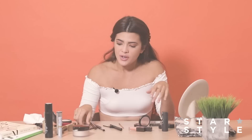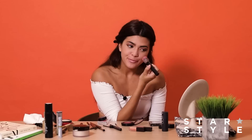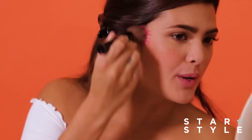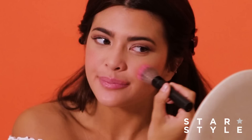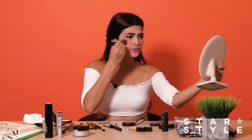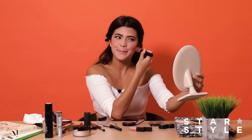Next I get this brush which is usually meant for foundation — it's like a bigger version. But I don't use it for foundation; I use it for blush. Right now I'm using one from MAC. From the apples of my cheeks, I just brush it this way — it's almost like I'm using the blush to contour. I put a bit on my nose to give that sun-kissed look. There's a trick I learned: you know you put enough blush if you're standing about a foot away from the mirror and you can see the color and you look flushed.